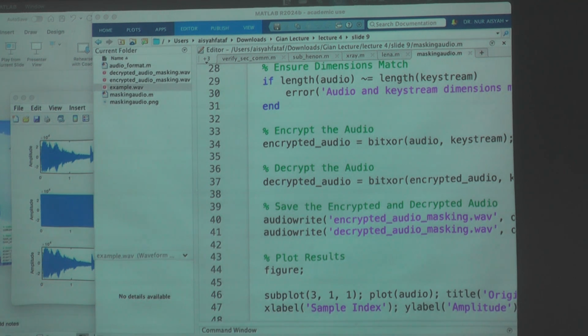XOR method, and you will get the original back after the decryption process.